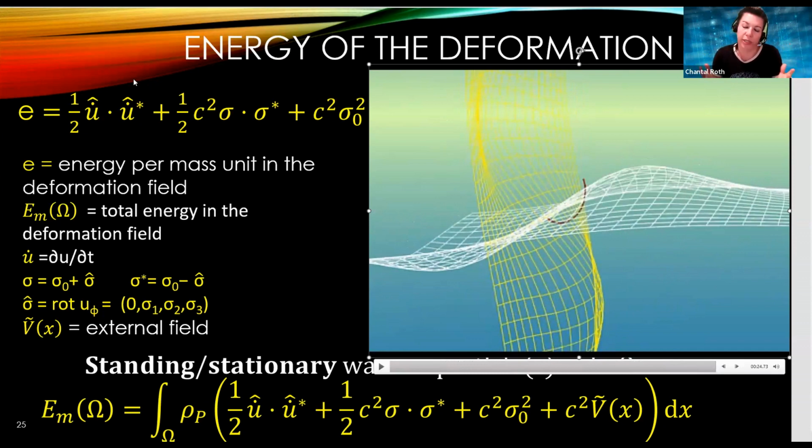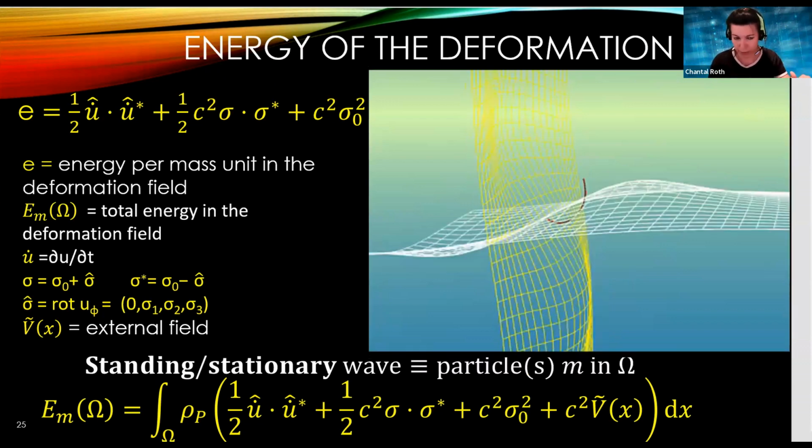So when we want to calculate the energy of this whole volume, well, we just integrate, right? We calculate the integral in this volume. Of course, that could also be an external field. So that's basically what we have to do. And so the whole energy of a quote particle, so of a soliton wave, is this energy in this volume of space. Now, again, I'm skipping steps because the last video, 2021, has all the details, and otherwise my talk will be way too long.